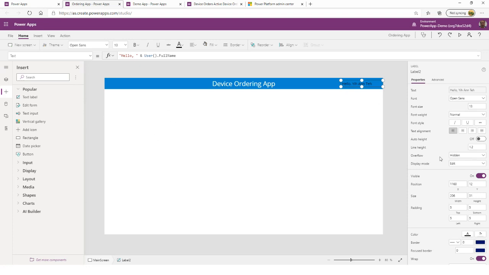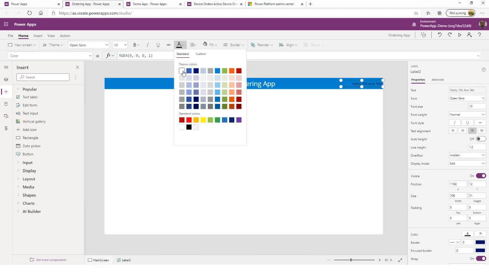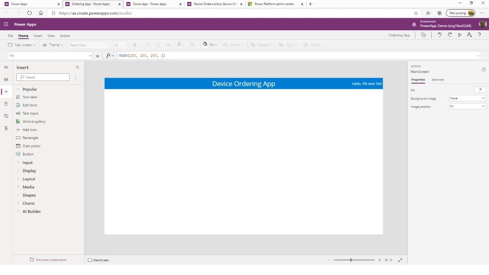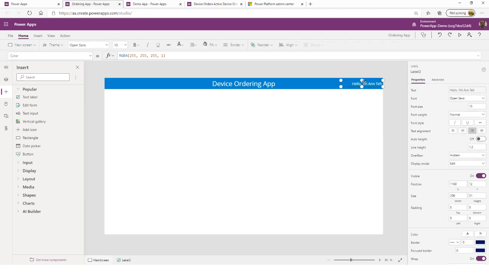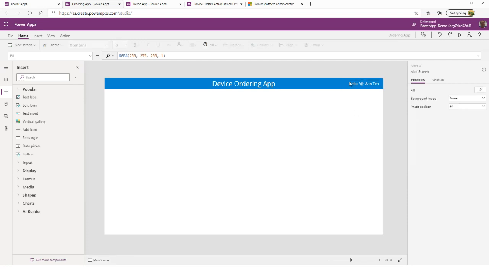Let me change the alignment to right. Then I will change the font color to white. Then let me change the padding to 20.